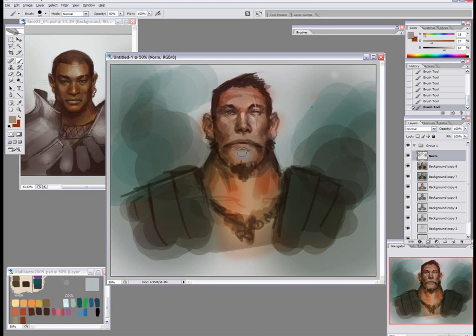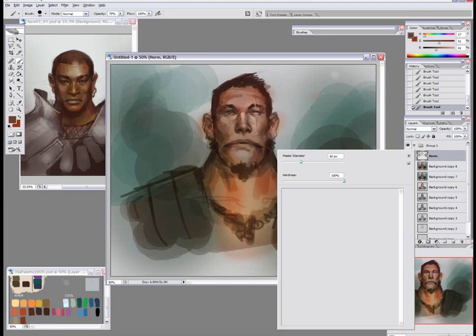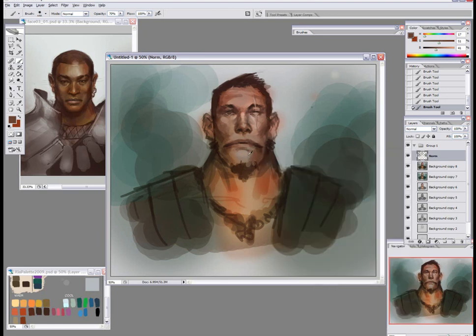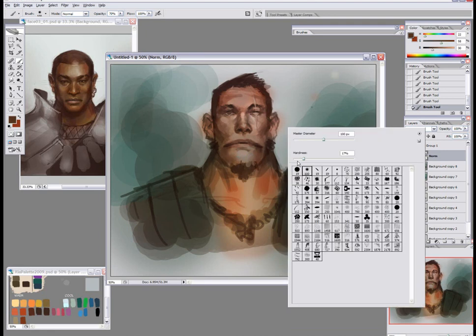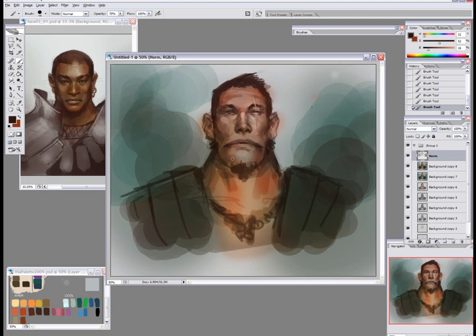Now I'm tweaking his chin. Maybe that's a little too dark, so I'm going to use a soft brush to blend everything together, because it's supposed to be rounded right there. And go back to the hard brush, and then add his little beard on the tip of the chin right there.